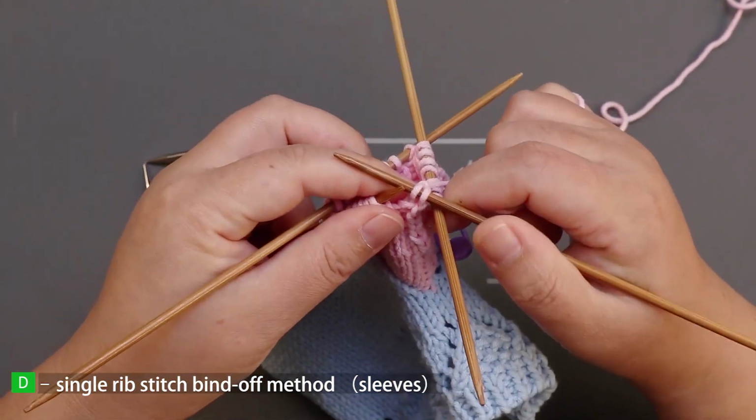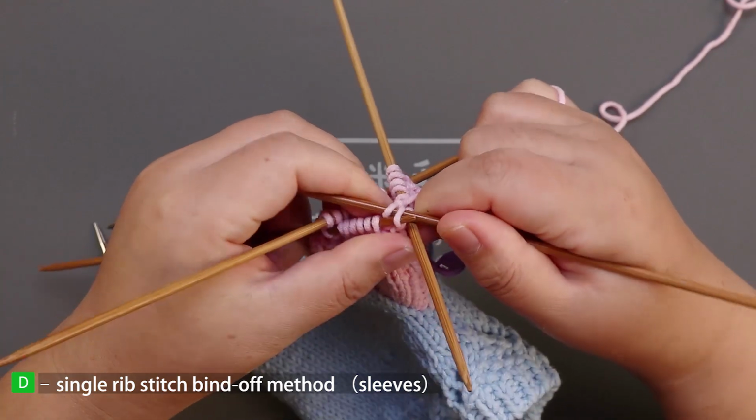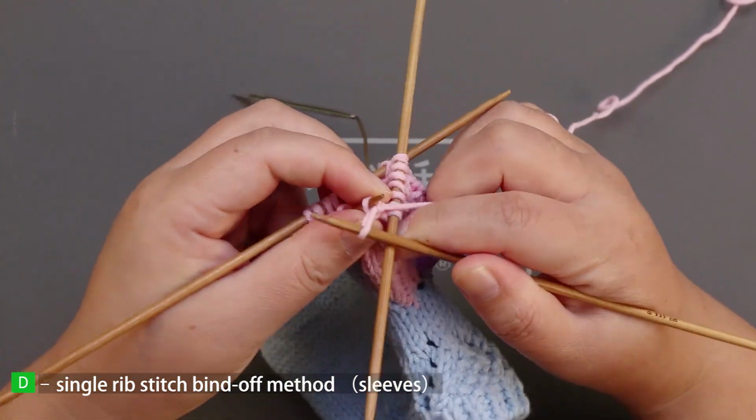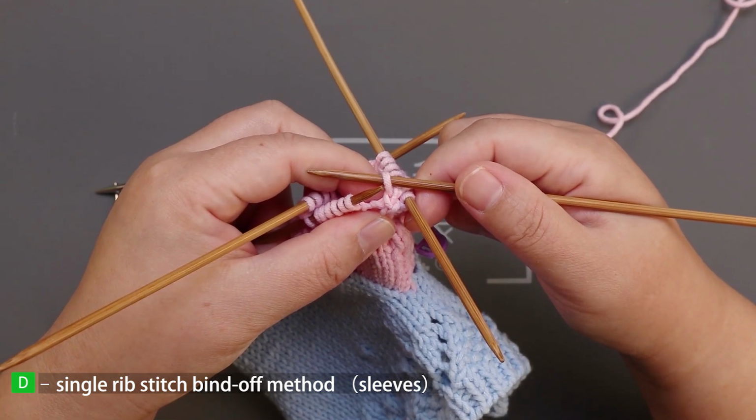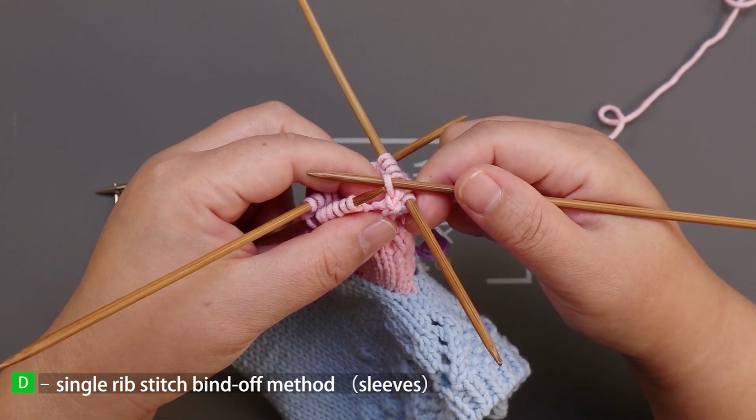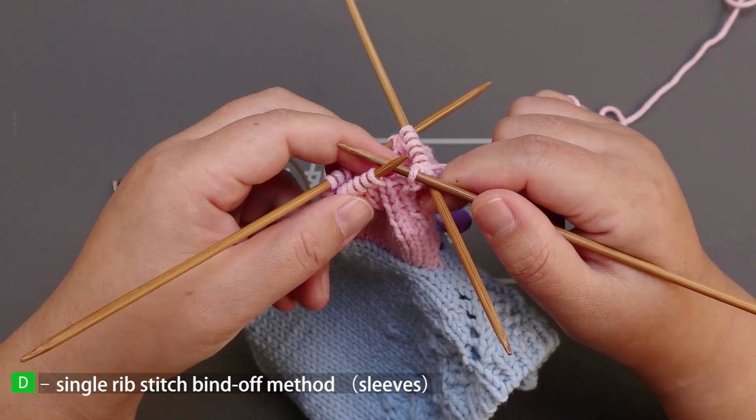Knit one more knit stitch. Then use the left needle to pick up the previous stitch and pull it over the next stitch. Slip it off the right needle. This way, you've bound off one stitch. This method of passing one stitch over another is called the slip stitch bind off.